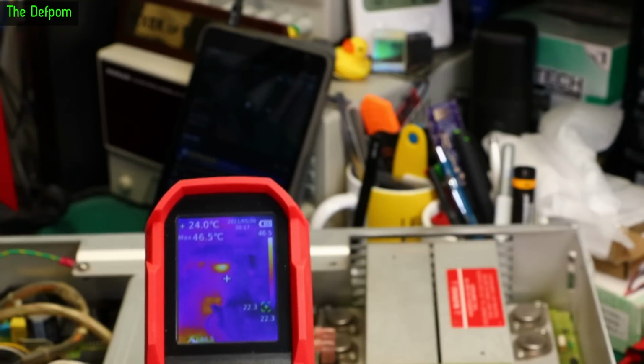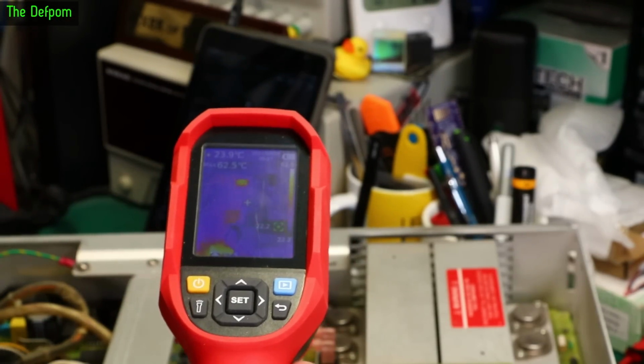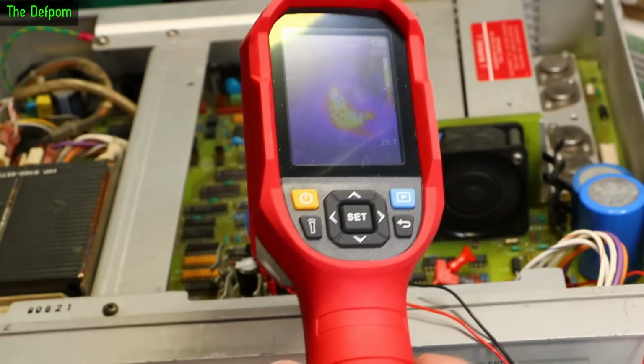21 degrees, 22 degrees. I'll say warm over there. What's that? 33 degrees. What's getting warm over there? Oh, it's that processor over there. That's getting warm. Hopefully I was in shot most of the time. We've got those heat sinks and stuff around there. So they're getting around 60 degrees in that area.